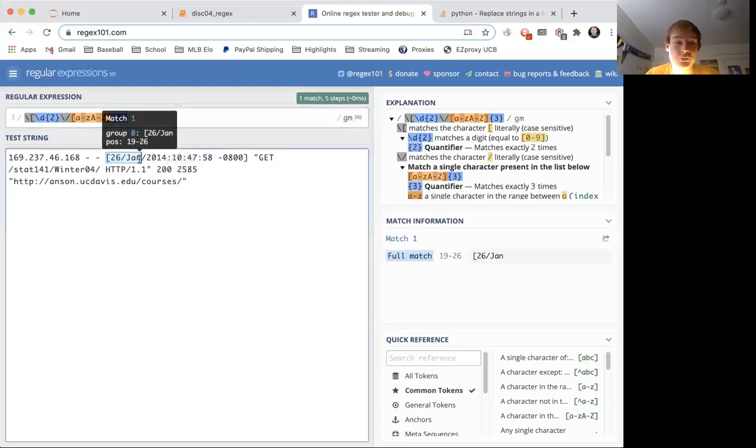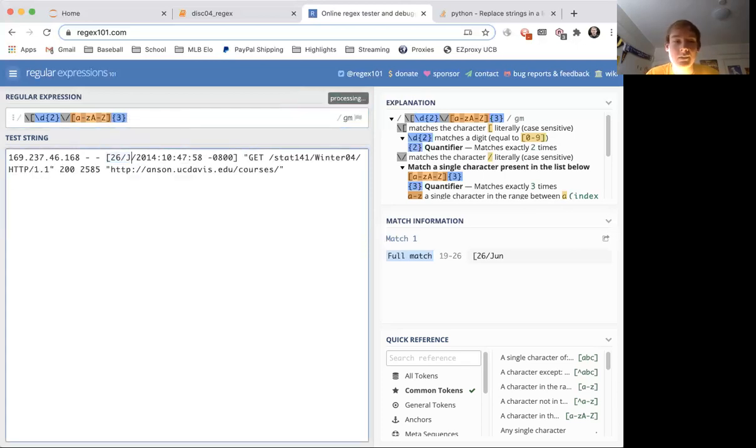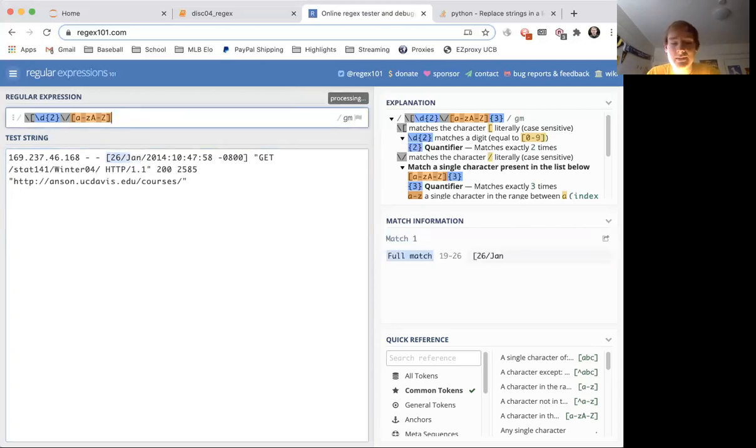Maybe, for example, June is represented like this. But we could say 3, or to be safe, we can say actually as many as there are, 1 or more. And again, because the / is not in this range, we don't match it yet. But because we need to keep moving, now let's specify that we want that / again.